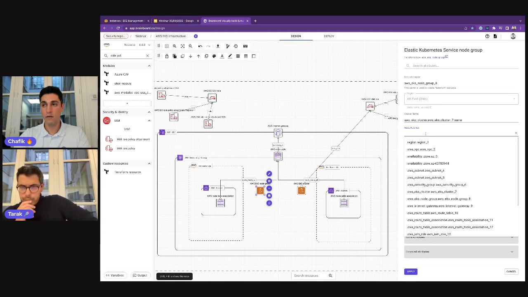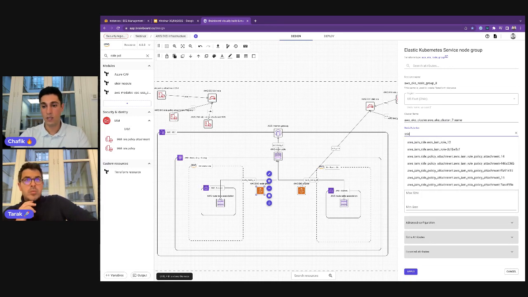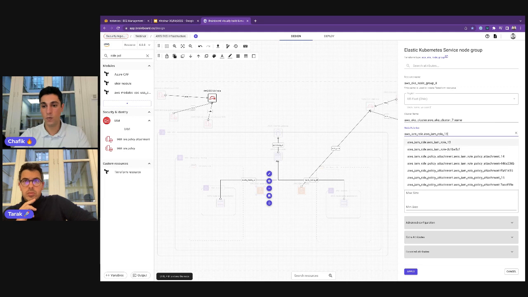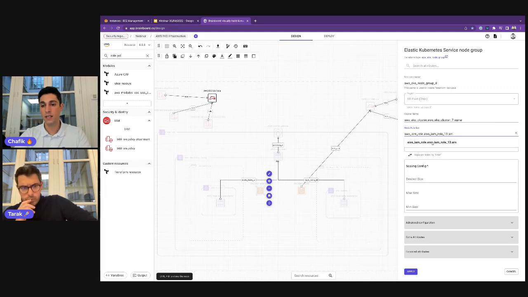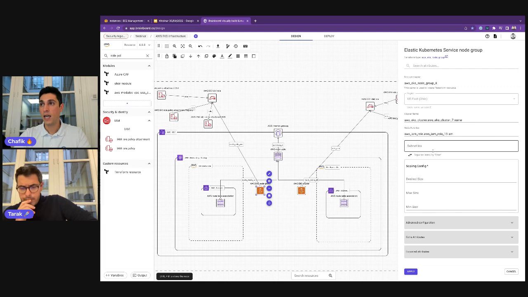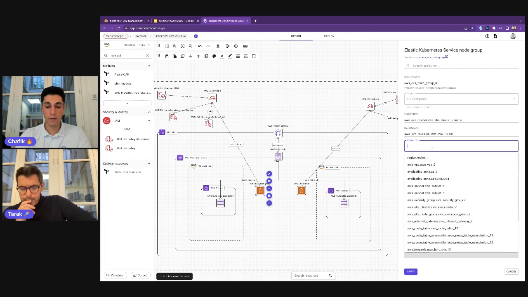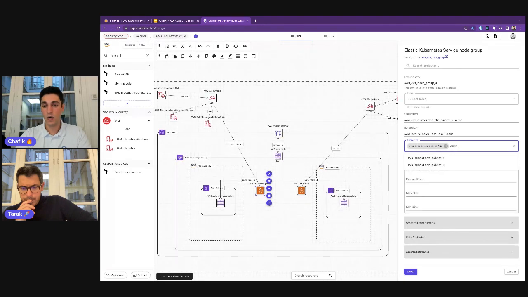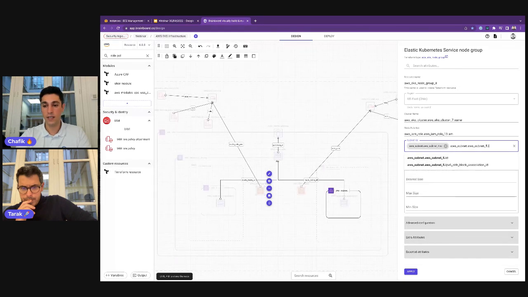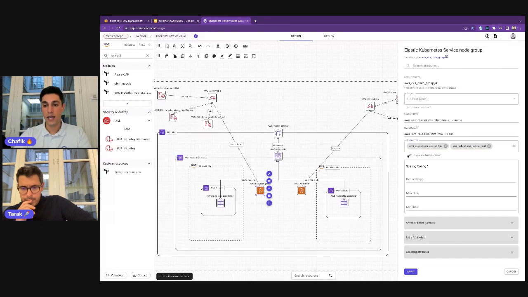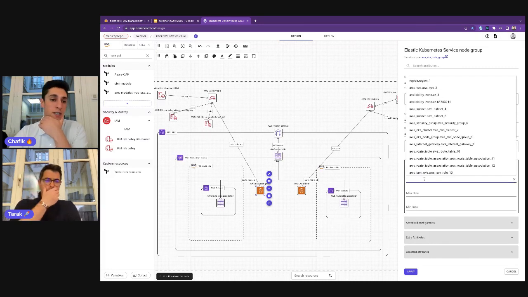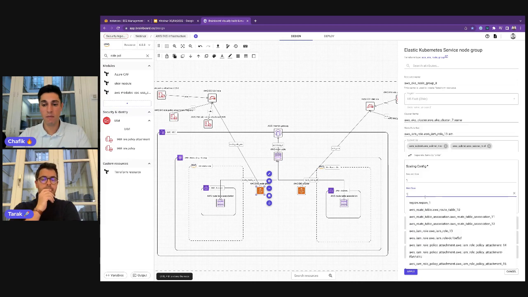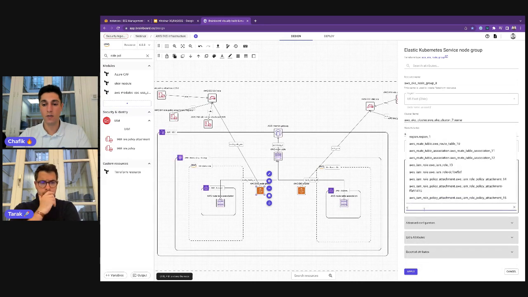And for the role ARN, I need to choose the role. So yes, this one, the first one, .arn. I'm going to add it here. And for the subnet IDs, I'm going to add the two subnets, of course. The first one .id, and the second one .id as well. And for the scaling capacity, you can choose any scaling that fits your requirement. I'm going to keep it simple, 1 for the desired capacity, and max 1 and min 1. So, and this is it.